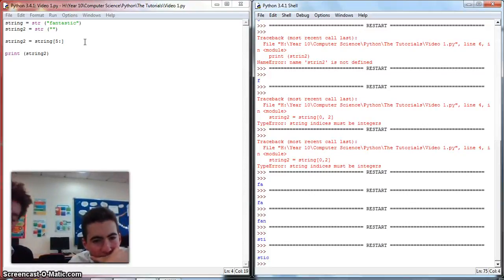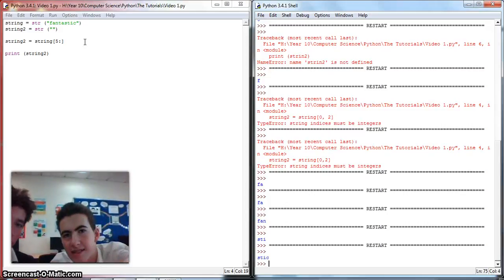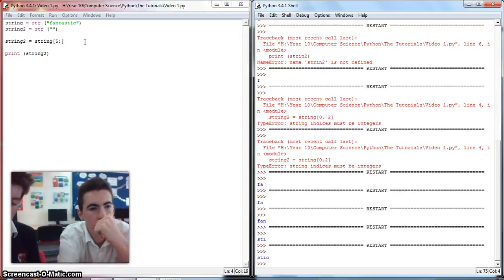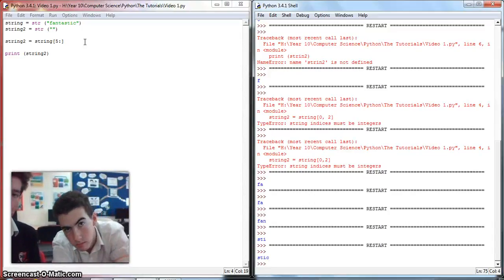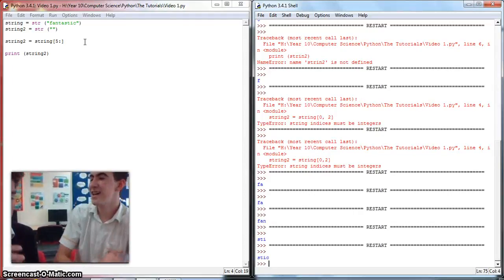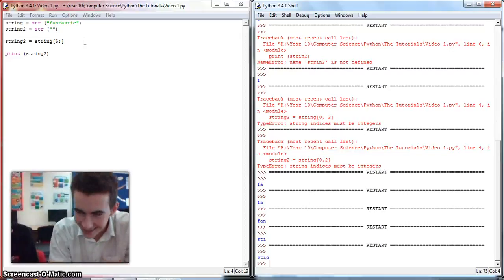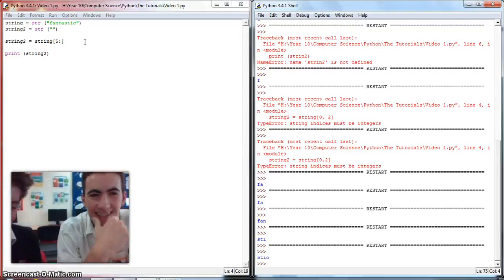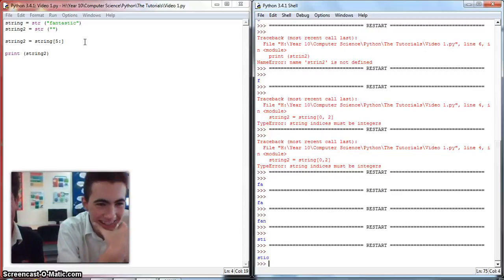So perhaps someone wants to make a program to find out whether people are mainly traveling with Emirates or British Airways. They don't need the flight number; they just need the first 2 letters. So they'll get the first 2 letters using string manipulation, and then they can use if statements, which we'll talk about next lesson.